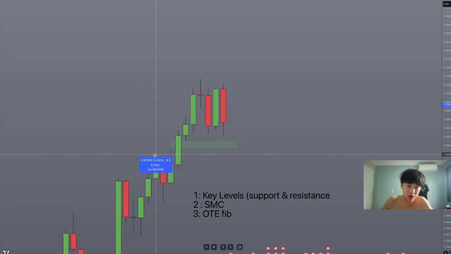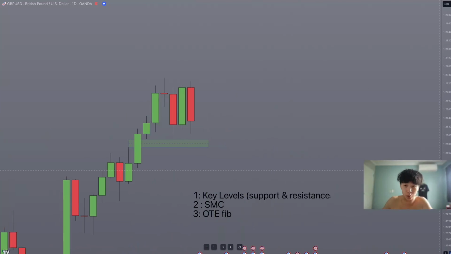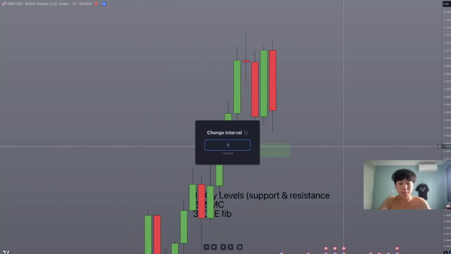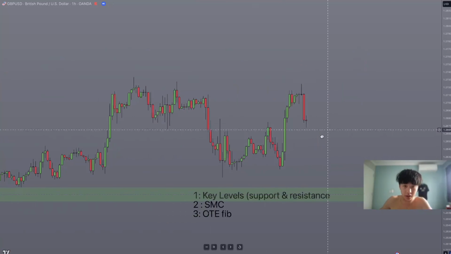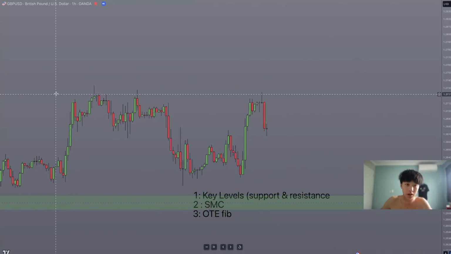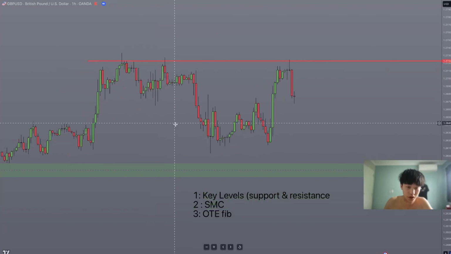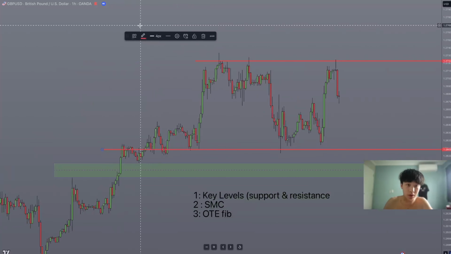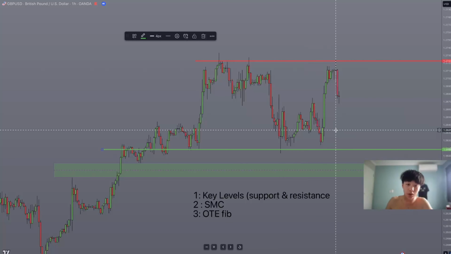We did break structure to the upside, bullish, but me personally, I thought that we could look for a short to retrace into this big daily fair value gap. Going on to the 1 hour, we see that price is clearly at what? A key level of resistance right here. So we have a level of resistance, and we can see there is a clear level of support down here. You can see it bounces here, bounces here, bounces here, bounces there once again.